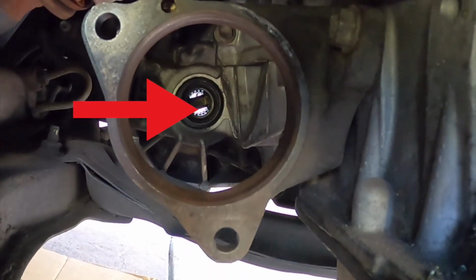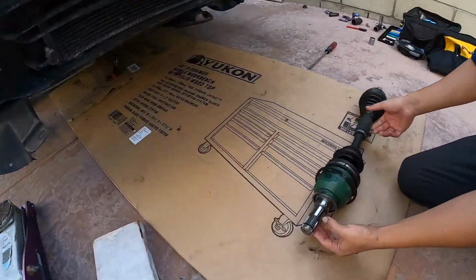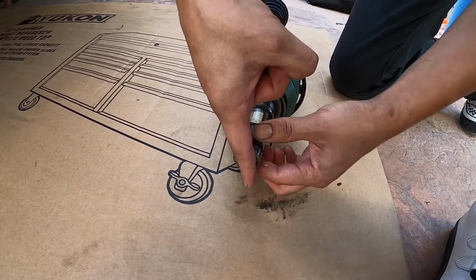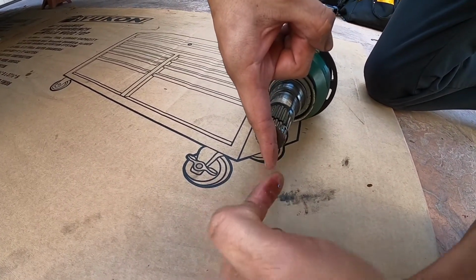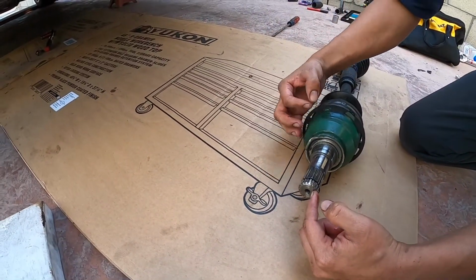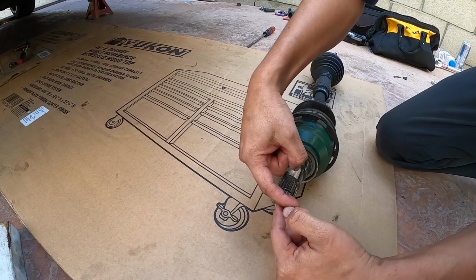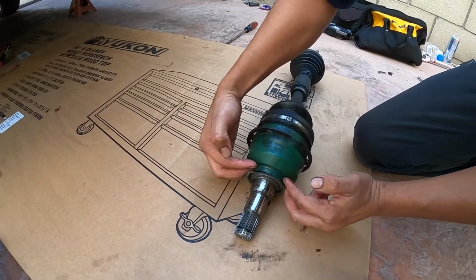Once that's out, I have to put a long flathead through the transmission seal. And you see that middle part? I don't know if you guys could see it. So basically, I'll show you right here. This is how the driver's side axle goes. There's a steel piece inside the transmission like this. So when I stick it in through the passenger side through the transmission seal, I have to hit the edges. And then somebody has to be trying to pull it out from the driver's side while I'm hitting that, banging it, banging it, banging it, so it pops out enough to then start prying it from here.